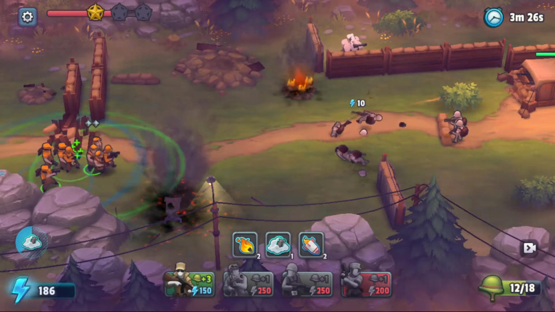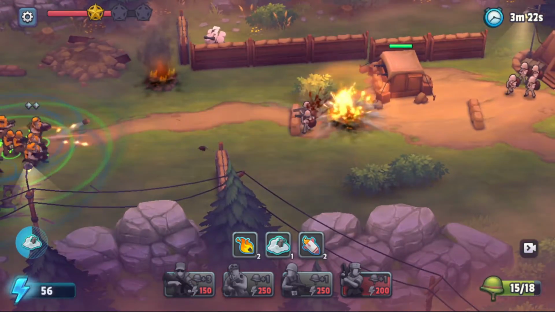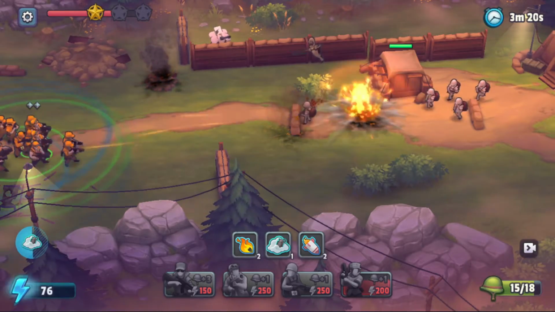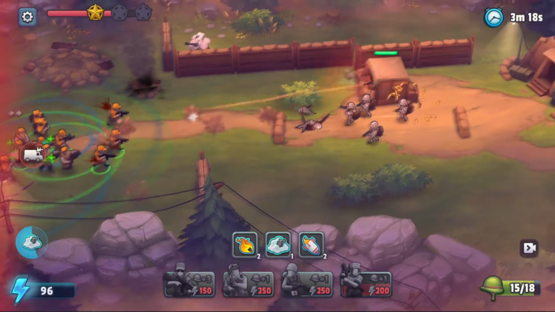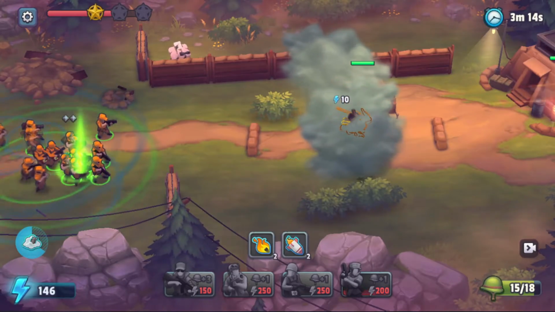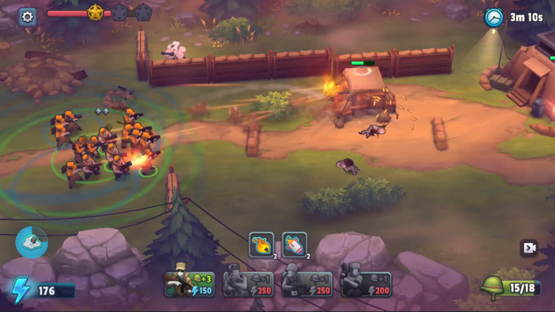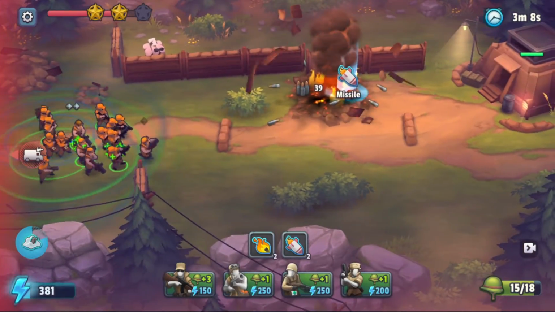It's just you have to know your opponent and you have to make sure you have the right commander abilities with you. No direct damage, you know. There we go. So I'm going to smoke that and quickly finish it off. That's how I do it on my 2 accounts.